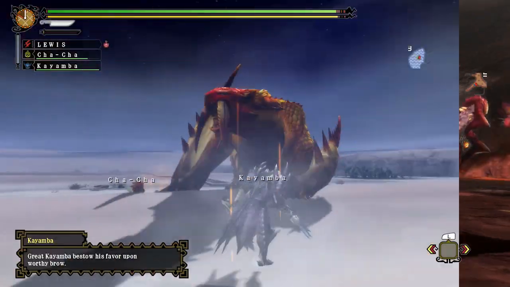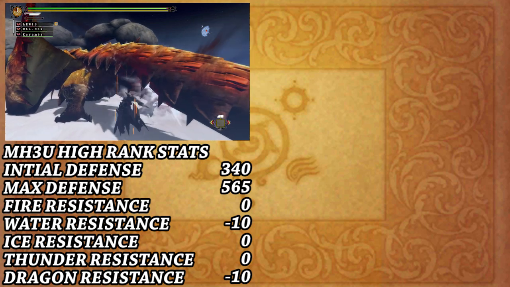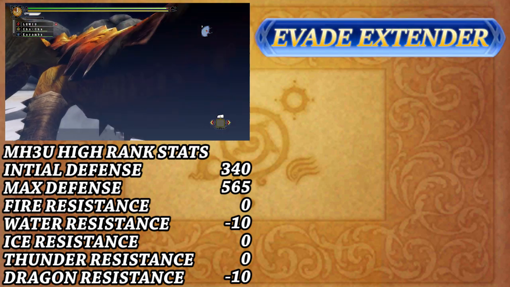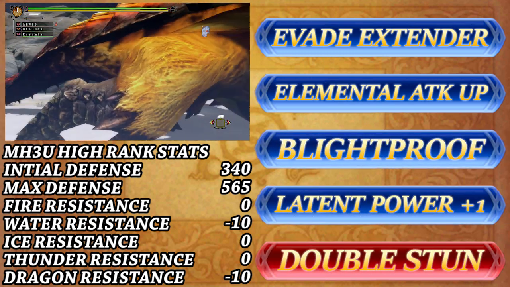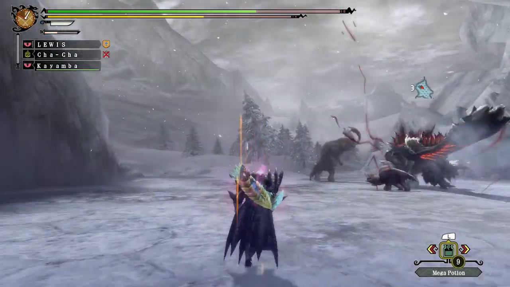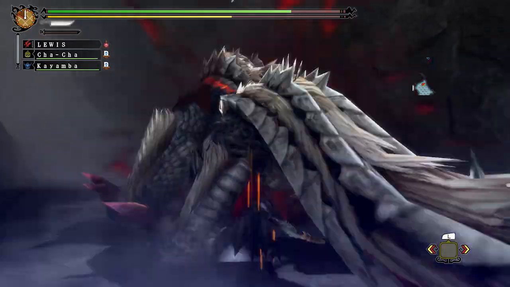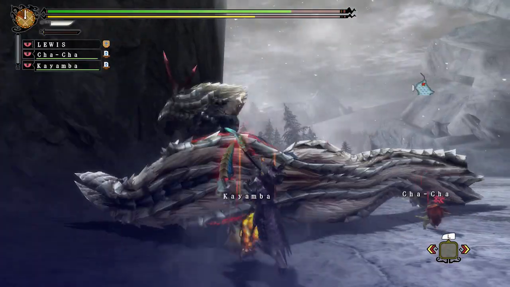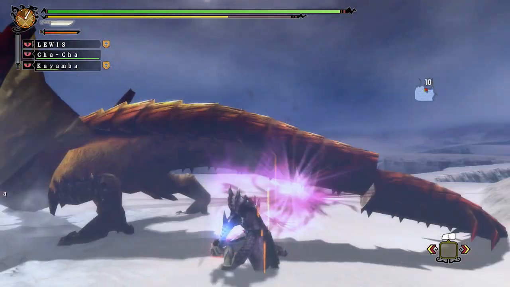nothing else. Aside from having very high base defense, the talents I was provided with were downright ridiculous, those being Evade Extender, Elemental Attack Up, both Blightproof and Latent Power for the standard set, with Awaken and Peak Performance for the G rank version. Now those are some pretty awesome abilities if I say so myself, as to me, it seemed to favour those who are otherwise experts at the game and rewarding the player for high levels of performance that enabled me to rip and tear my prey to pieces.